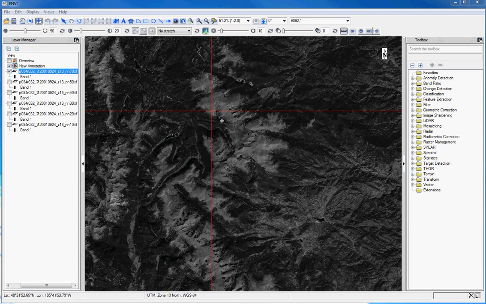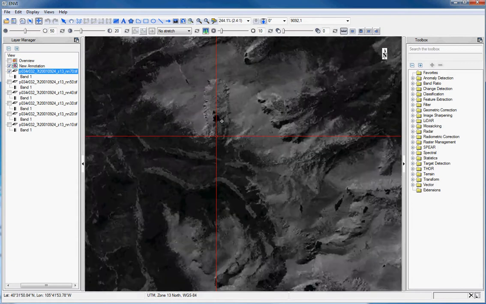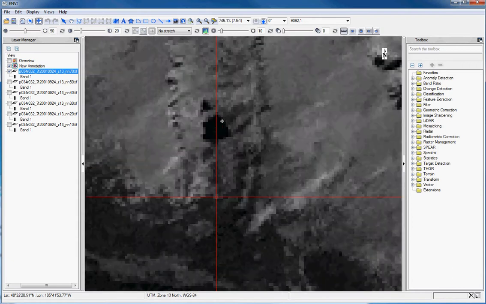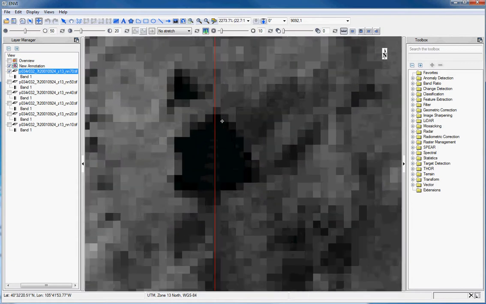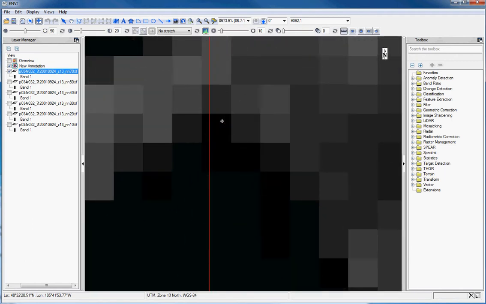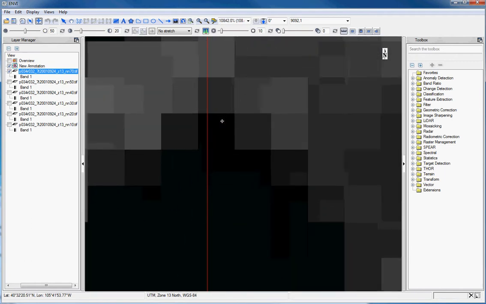I'm going to zoom way in. At least that's my hope. So I'm zooming in. You can see this image gets very pixelated, right? And so we're starting to see these individual pixel elements. That's what the pixel stands for.